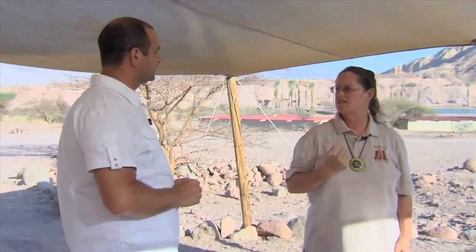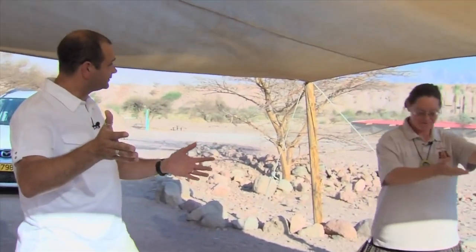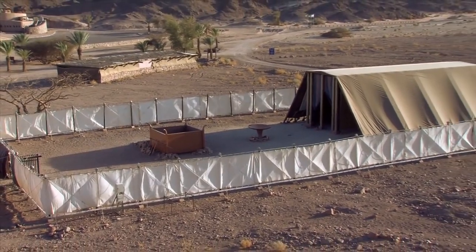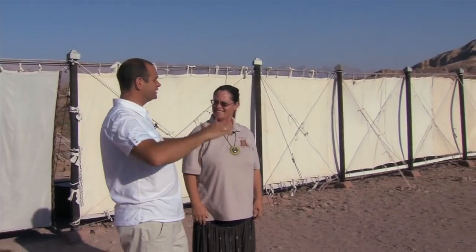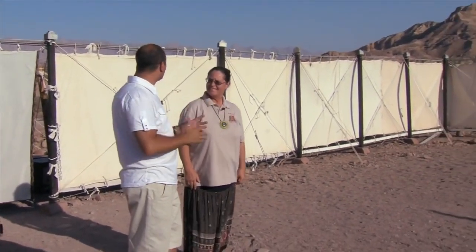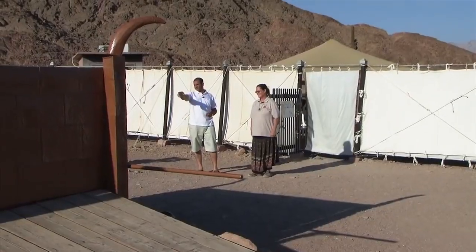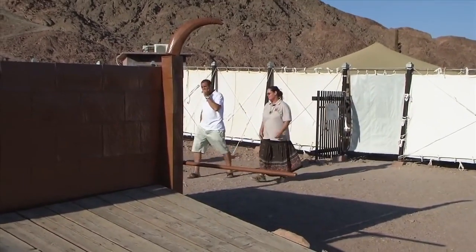It's more or less the actual size, so we can actually walk through the tabernacle area. It's larger in here than I thought it was going to be. I just spent weeks going through the entire Torah, reading all the details about making it this big and this wide. And the first thing I'm struck by is this here, which is the altar — five by five and three high.